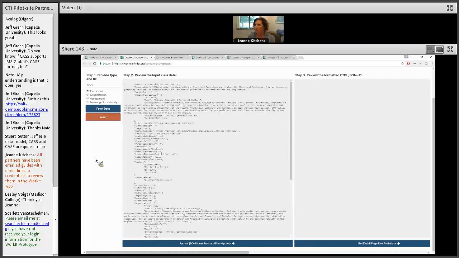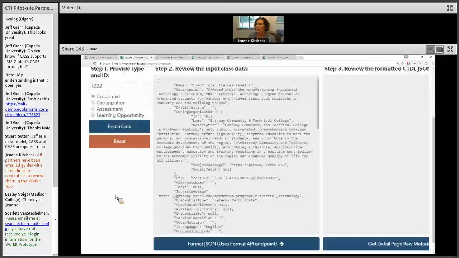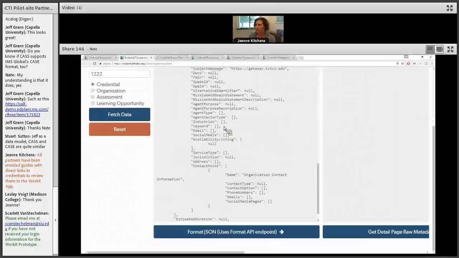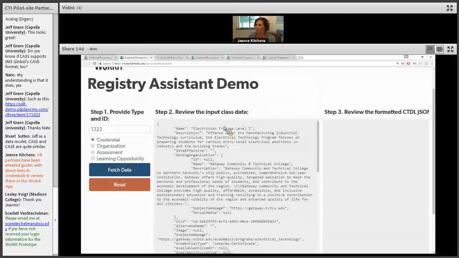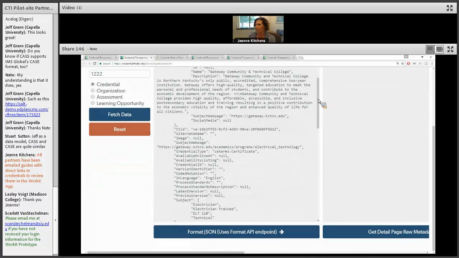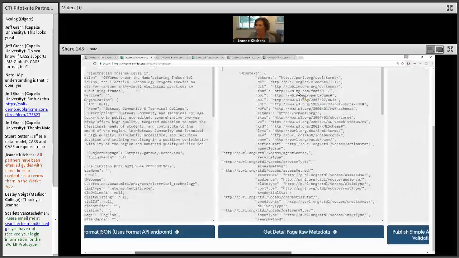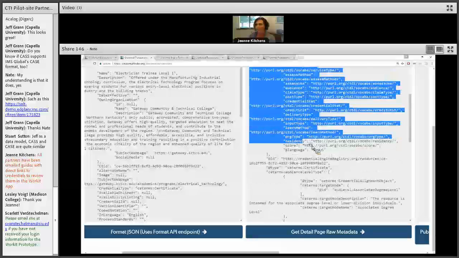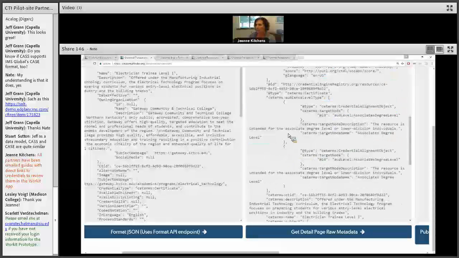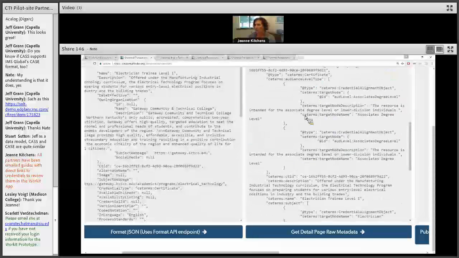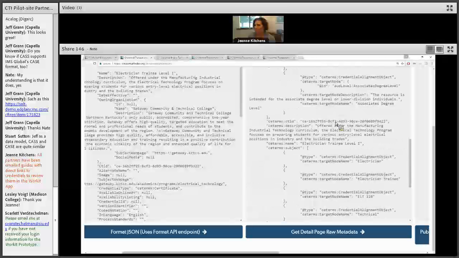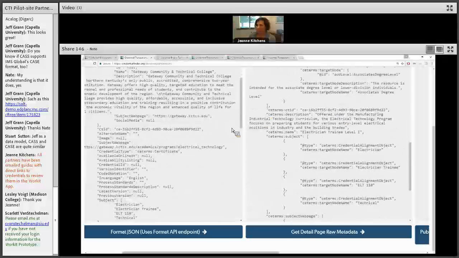Now, I don't know if you can see that, let me zoom in here a little bit. You can see that instead of, again, the CTDL properties, we just have simplified property names and some really basic data about this credential. So this is what you would be sending to us. And whenever you do that, we will take this data and transform it into this. So you see here we've got the JSON-LD, it's got the context block, it's got the IDs, it's got all the more technical requirements of CTDL. And you can compare it side by side with the data that you sent.